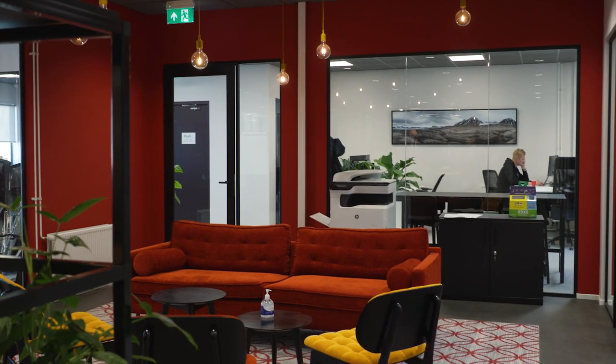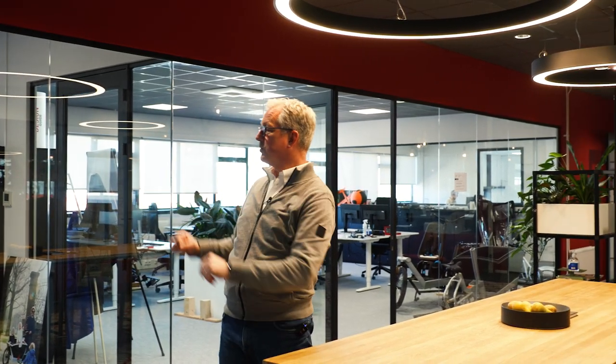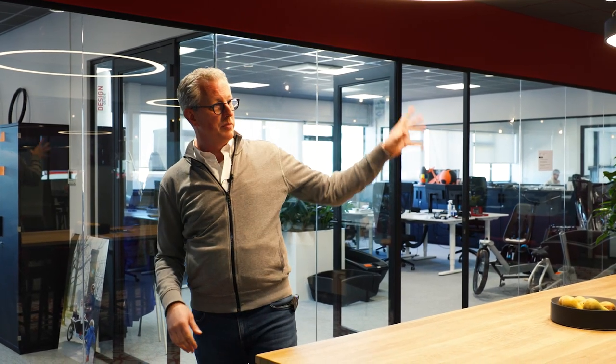Upstairs in the office, the transparency is really obvious — it's a great space. This is the sales and R&D department. The R&D team is working on future cargo bikes in one office; just behind, an equivalent team works on the family versions. Then there are sales offices and meeting rooms. It's a very nice atmosphere — everybody loves to work here. It's Friday so it's quiet as people work from home, but normally it's packed.